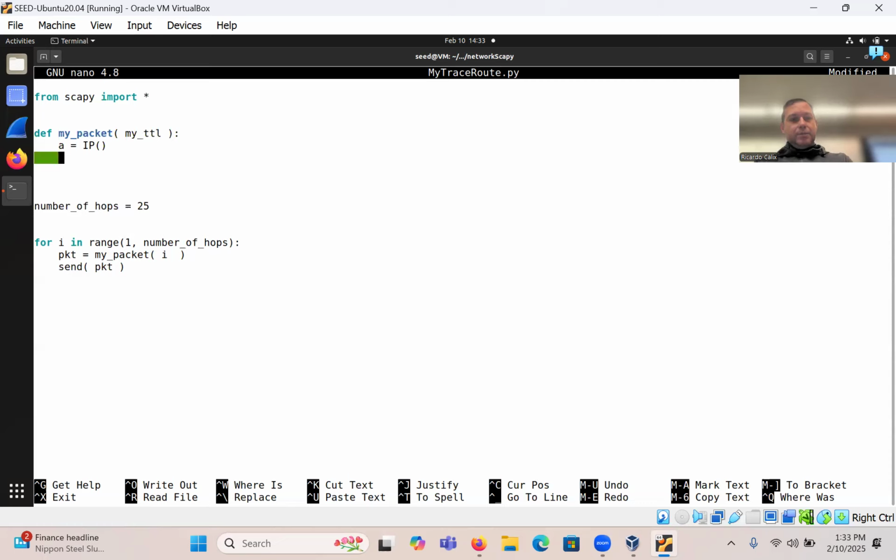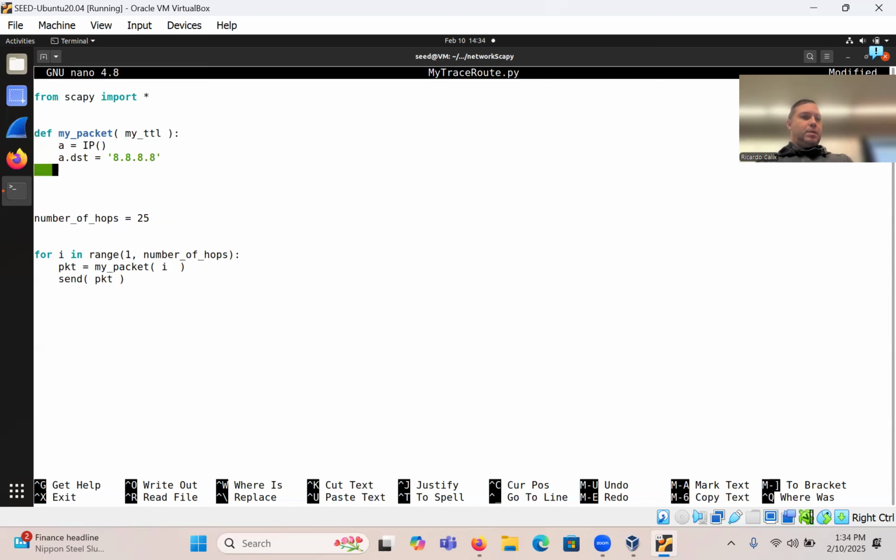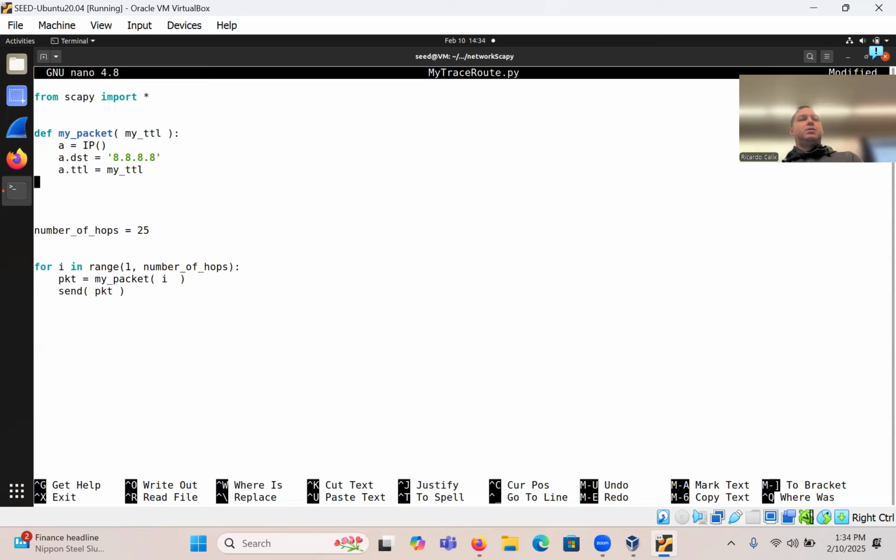Then a.dst, and it's just going to be Google, so 8.8.8.8. Then I'm going to do now the TTL. So a.ttl is going to be equal to myttl, which is the thing we're changing, right? And hopefully we'll get responses from all the different servers.